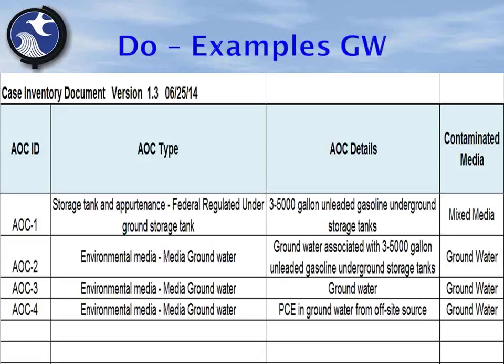If you have groundwater contamination coming from an off-site source, we expect to see the AOC type, environmental media, groundwater. PC and groundwater from an off-site source, please remember to insert your own contaminant that you believe is coming from an off-site source. Now, one of the questions that we always get is, if you're saying mixed media for the contaminant type, doesn't that include groundwater? Yes, it does. Yes, we still want you to branch it out because groundwater has the ability to move at a slower pace than soils. If you have an AOC that's just soils only and never impacted groundwater, it would be listed here, and the contaminated media would just be soils.